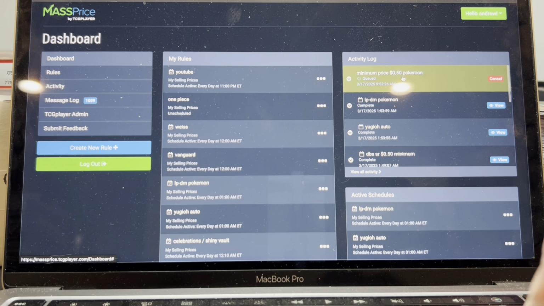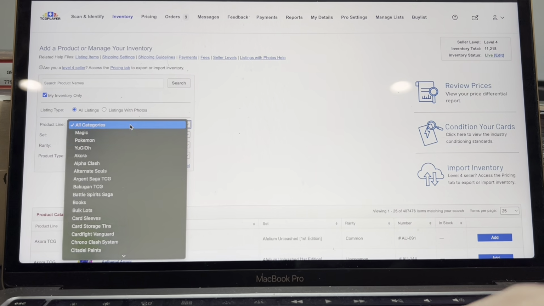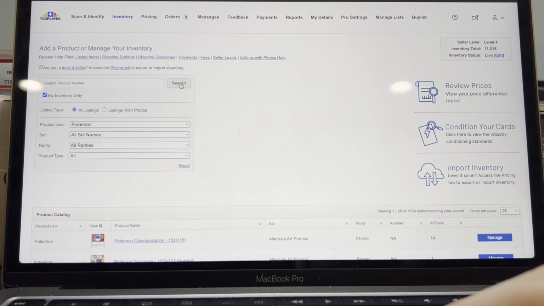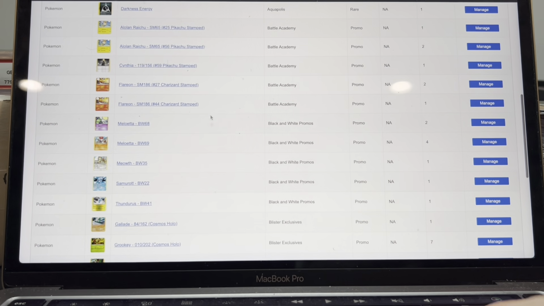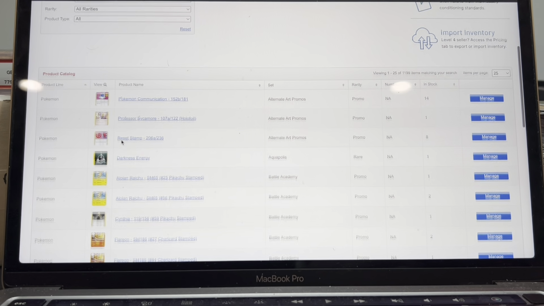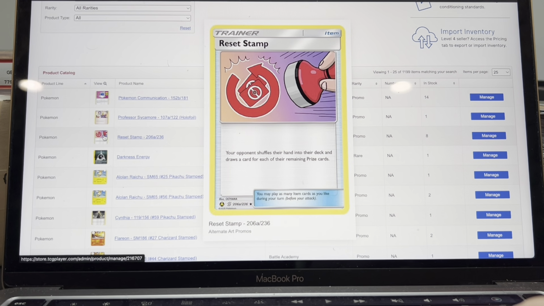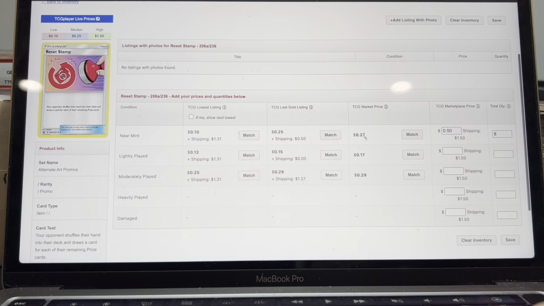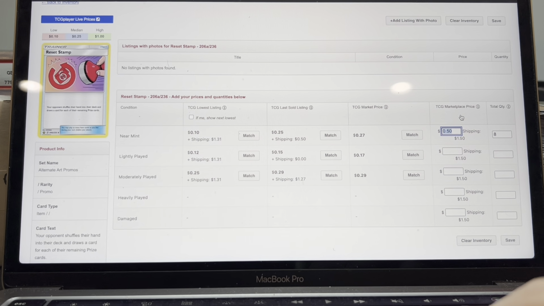And then you will notice, if you check back on your inventory, I'll just look at my actual inventory right now, or let's just look at a random card. So this reset stamp, market price is 27 cents. But as you can see here, my listed price is 50 cents.